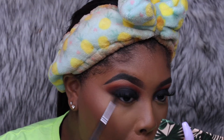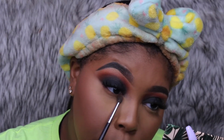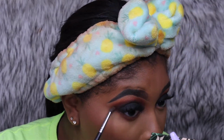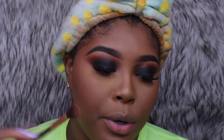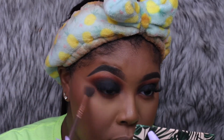And make sure you connect the outer edge of your eyeshadow to the lower lash line so there's not a gap. Then I'm going to be taking that shade Wanderlust and putting that right below the Loungy shade. Then I'm taking that Loungy shade on a fluffier brush and just putting it all down in here, just so it doesn't look like a tiny bit of shadow. I want it to kind of blend down towards right here. So just blend this out, smoke it out too.